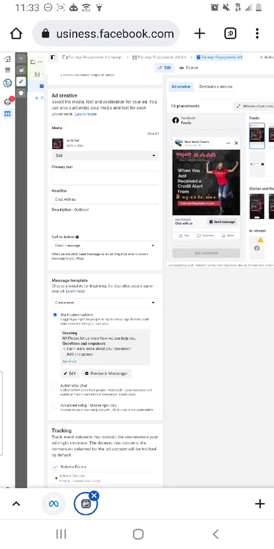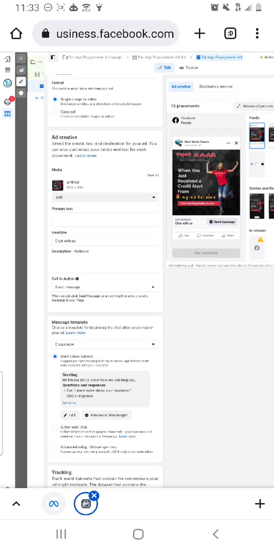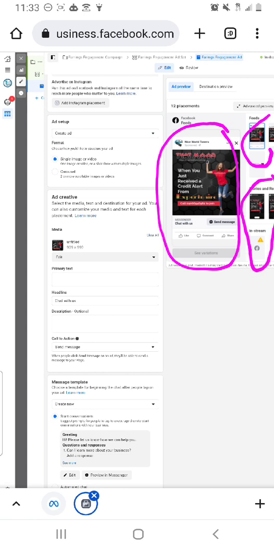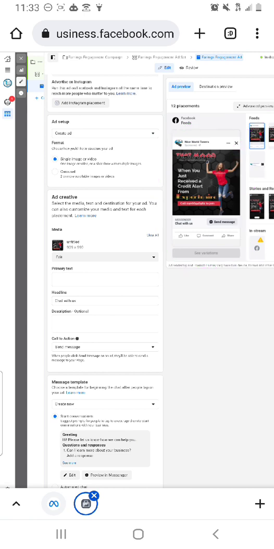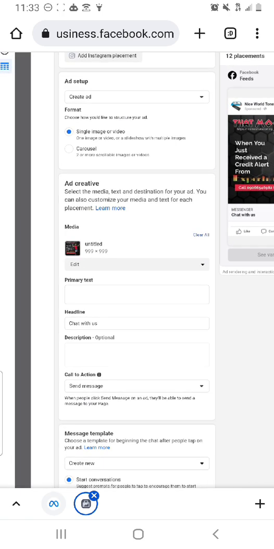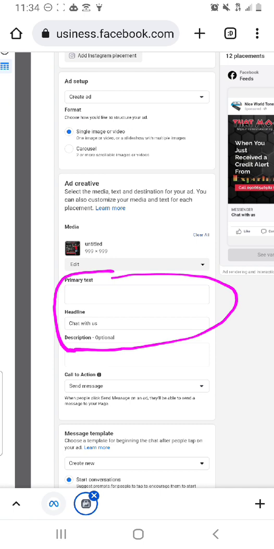Okay, here are the previews of the advert. You can see the Facebook feed. These are the feeds here. These are the stories and reels. So after putting the image or the video you want to use for your advert, the next thing you need to do that is very necessary and very essential is this primary text and headline.